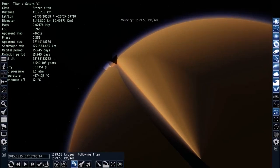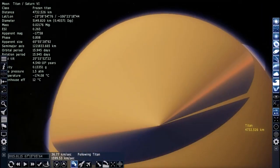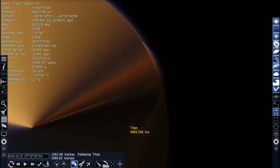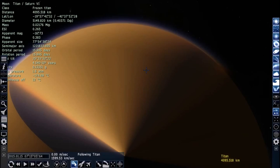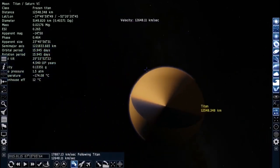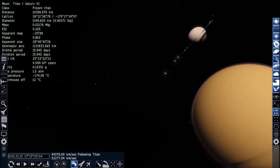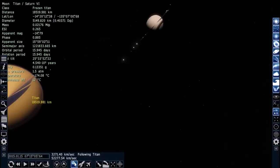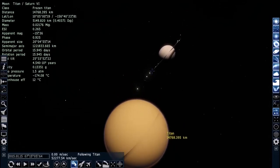Here we are, at Titan. Hopefully you'll load. Will you load? Are you going to load? Come on, load. Moon, load. But this is Titan. Saturn's moon. Not moon. One of Saturn's many moons. That's actually quite a nice shot, but if it were going to load, I like that.